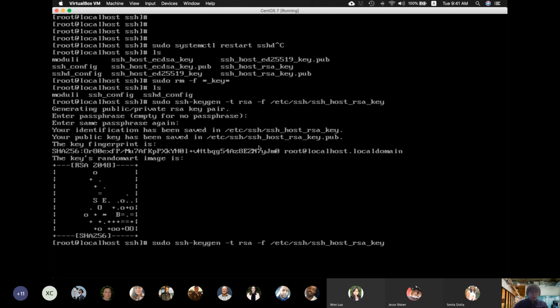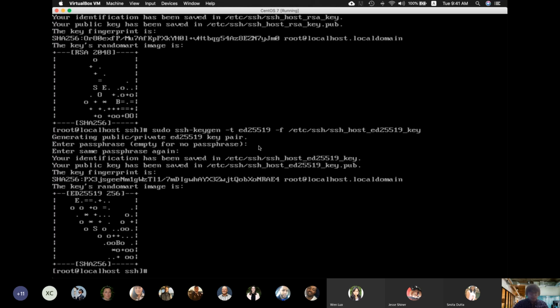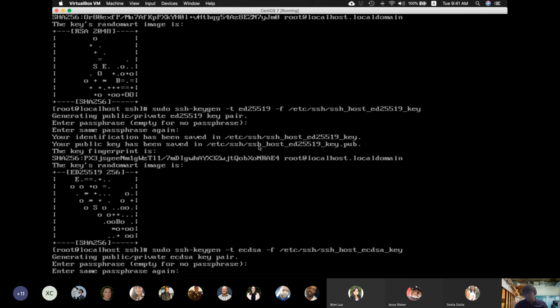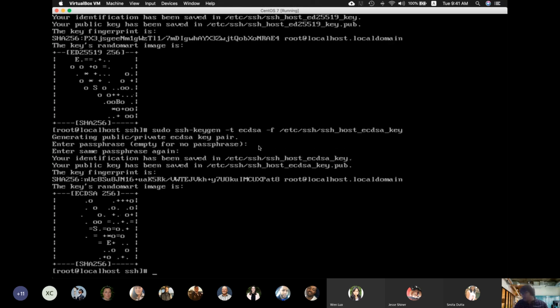And next one is, let's say you want to recreate your ED25519 key, and just change it to ED25519 key, and then the other one should be ECDSA. Yeah, use a passphrase.